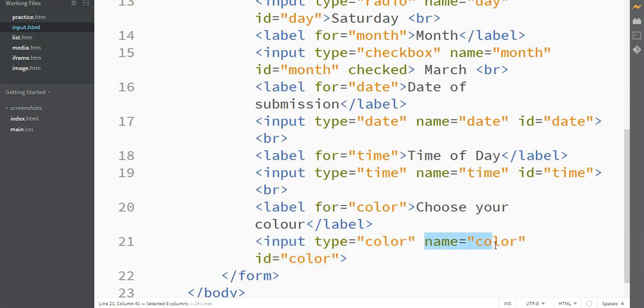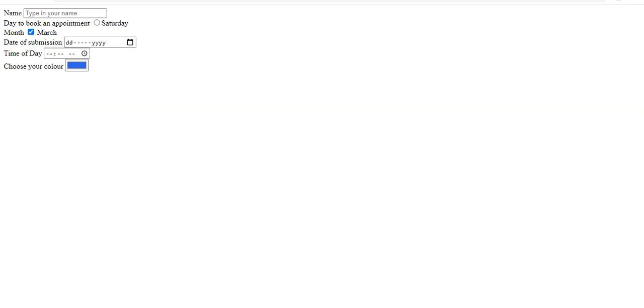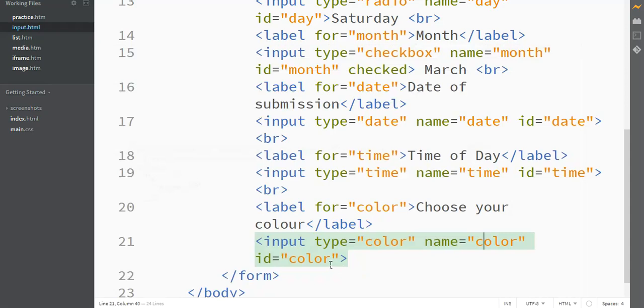The only reason why we're putting name, I've told you, is because of submission. So that when the person submits it, it's going to carry the value of color, and tell the person which color he chose. So for instance, I chose blue. So that's how that works. The ID only works because of the for. You don't even need label. All you need is this one. Only this. Bam, and you're there.